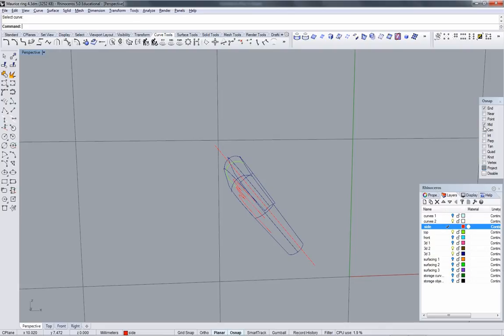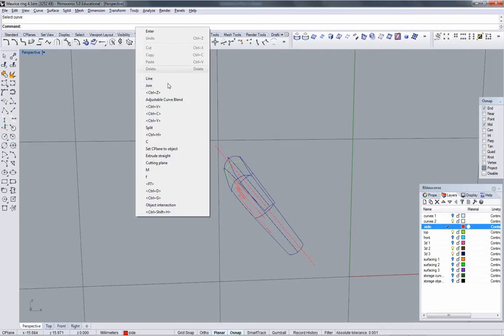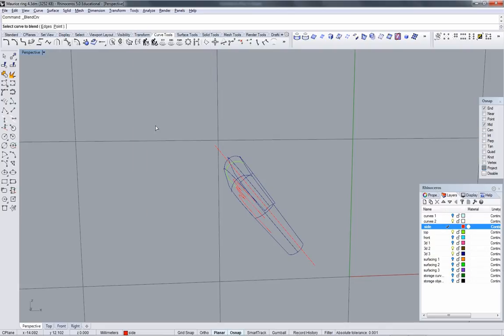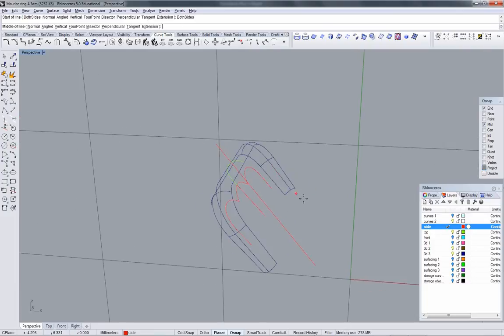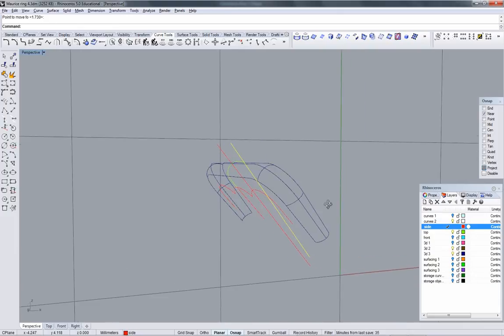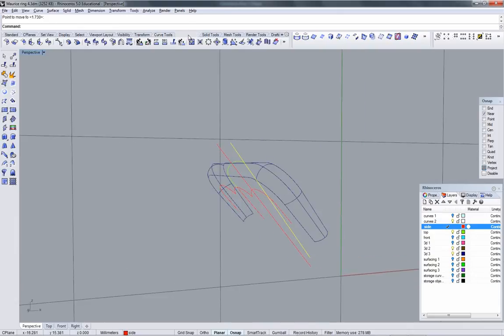Hang on. Gotta reactivate my cplane. My object snaps. Both sides. End. Mid. Slide it along itself. Extrude.